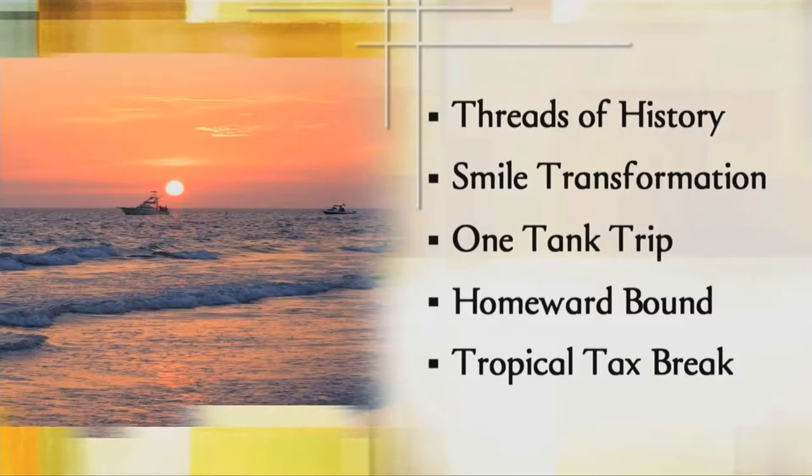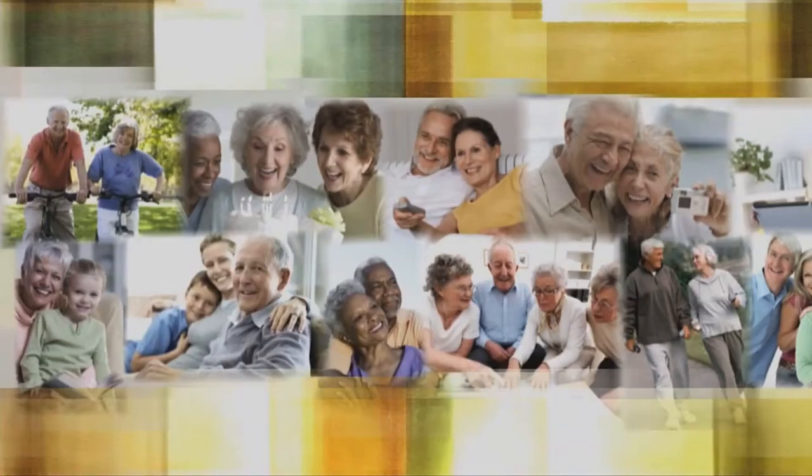And retiring and want to live part-time in a sunny state? We'll give you our take on its taxes. It's time to get GO-ing, so pull up a chair and join us at our kitchen table for Golden Opportunities.